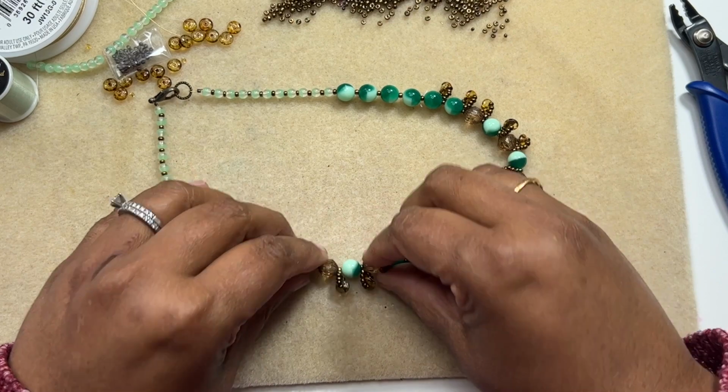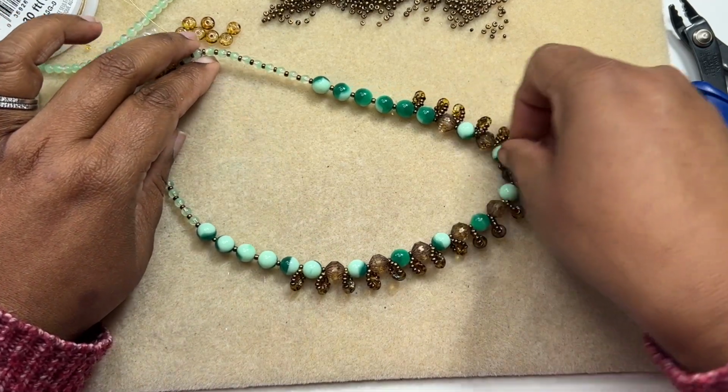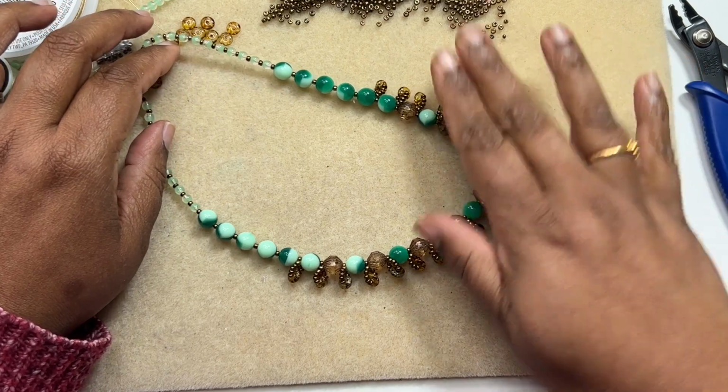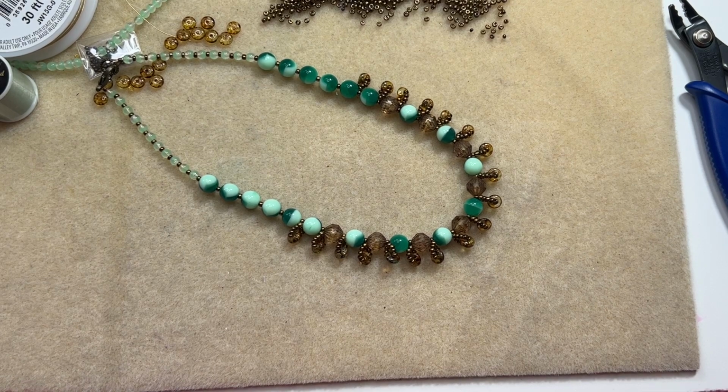I really like the way this necklace turned out to be. It is very pretty. It's different. It's unique. It was not our normal pattern, but at the same time it's not very difficult to make this.